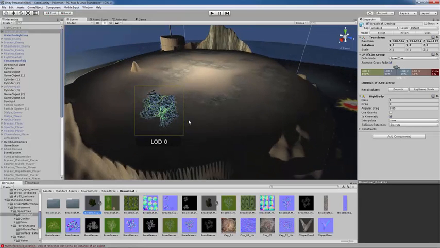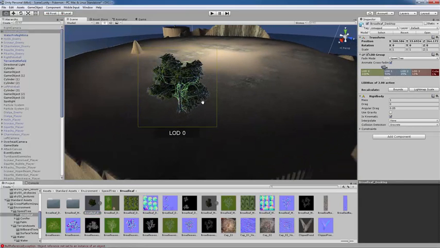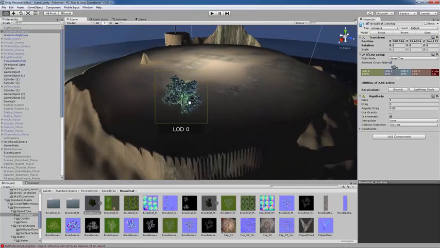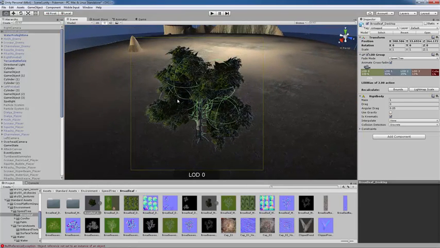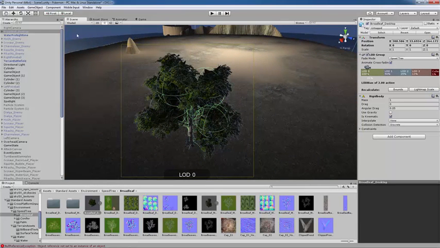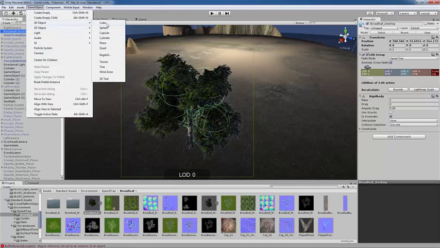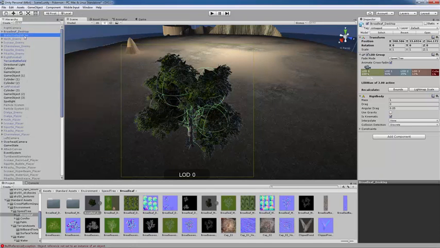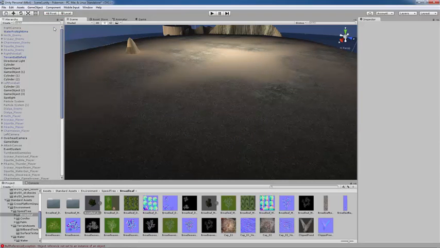If I could just drag that there. You'll see it also has a custom rig setup and stuff that automatically comes with it. And basically, if I dropped in a wind zone, if I went up here to GameObject, 3D Object, Wind Zone, I could actually make it look like it's windy and the tree is moving. So some really cool stuff you could play around with.